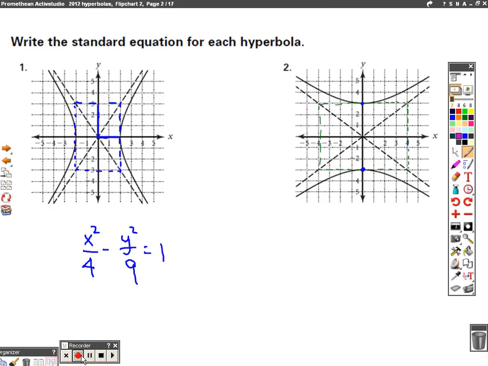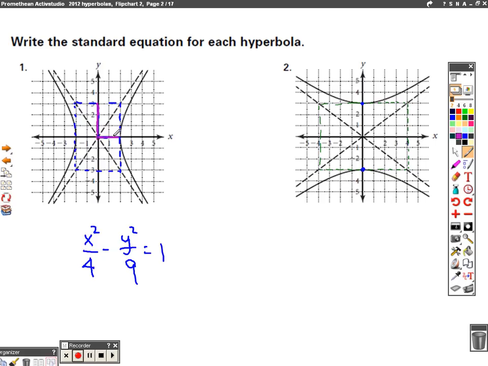My students have this as a worksheet, and hopefully we did this in class already. If you weren't in class, you didn't get this. But we definitely want to find these distances right here. On the y-axis, we want to find this distance, and that's going to go underneath my y value. My y squared, I'm going to put 9. Under my x squared, I'm going to put this value squared.